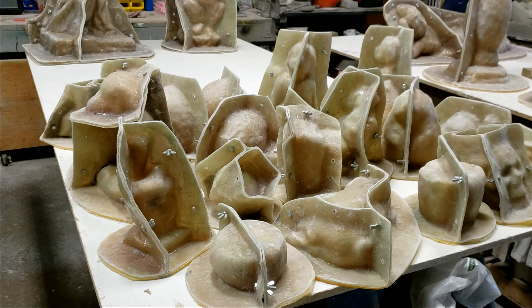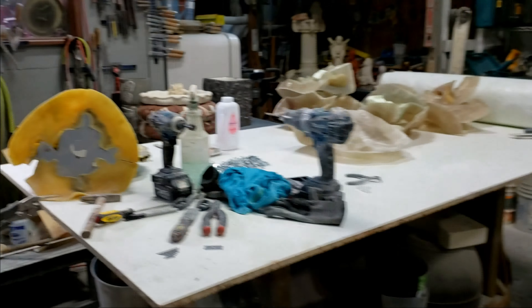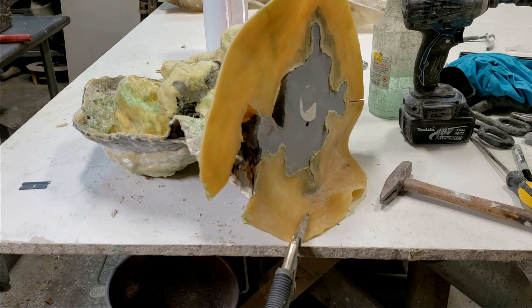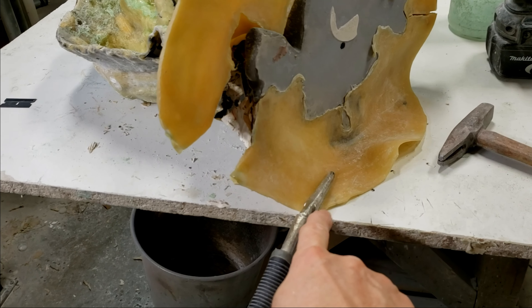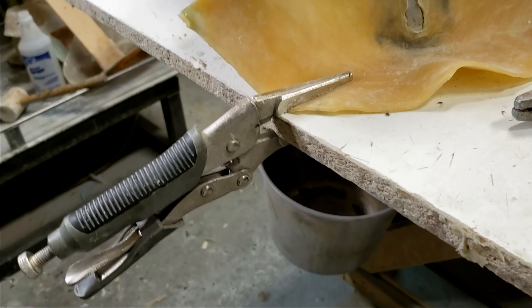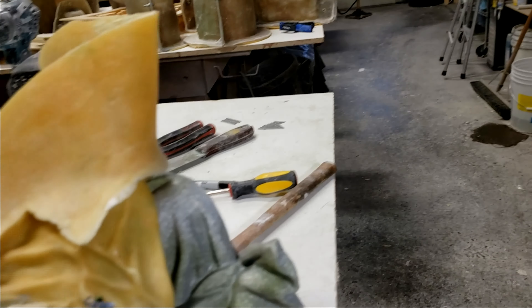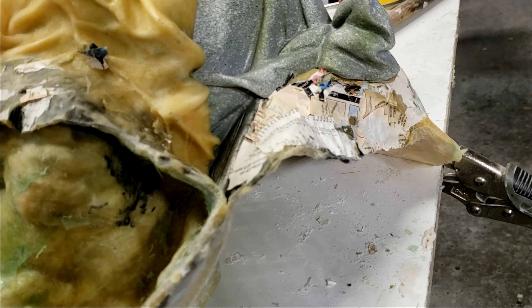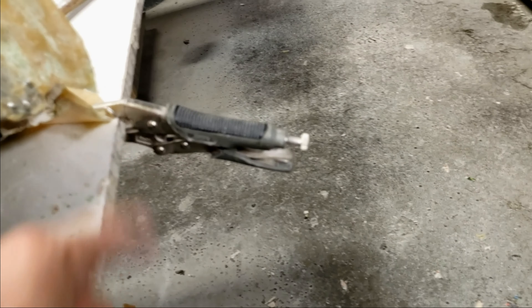These ones here are all going to get legs and I'll probably show you how I do the leg — I've done it before but I can show it again quickly. I just wanted to make this a fast one. I don't need to bore anybody with the seaming — it's pretty straightforward and I've got a video from a couple of years ago on it. What I do is take some vice grips and clamp them down on the side of the seam. I start the seam first, then clamp down one side.